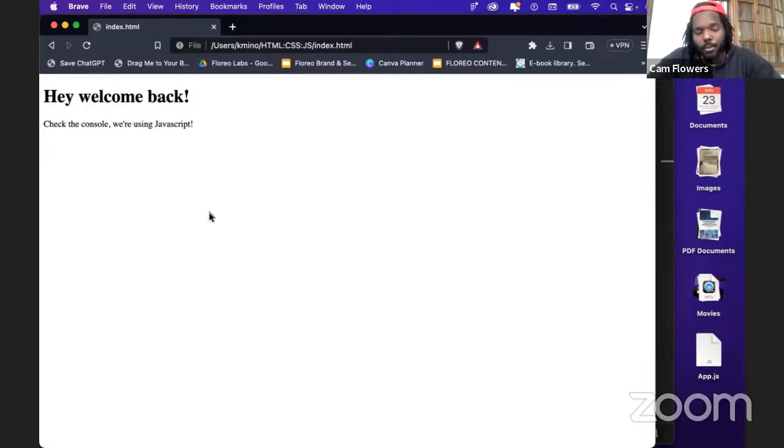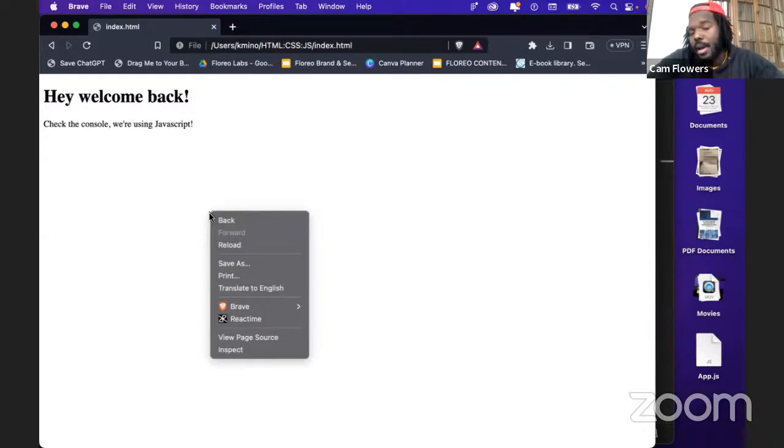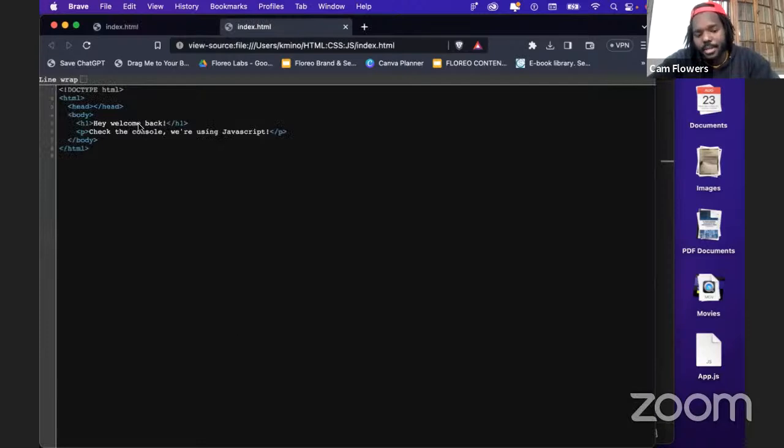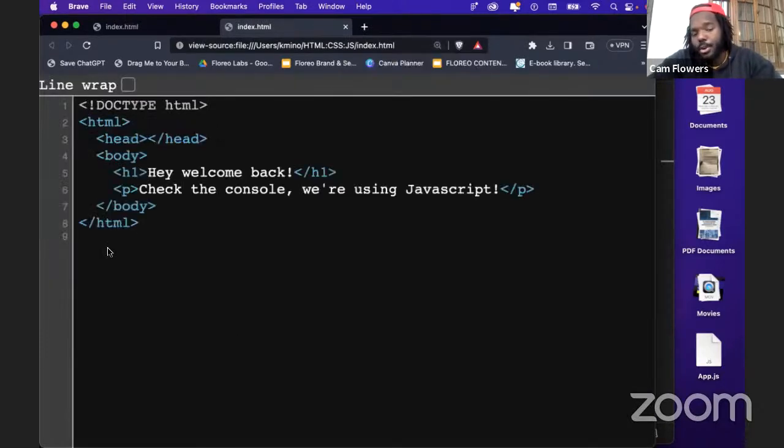One of the things we're going to get really familiar with as we continue to work with JavaScript, and as you continue your journey into web dev, is the inspector and the developer tools that come built into most browsers. Google Chrome, I use Brave, Firefox, Safari. I'm pretty sure Internet Explorer, but I haven't used Internet Explorer in so long, I don't know. Most of these browsers have developer tools built into them. Those tools let you look at the source code of a website. So we could see the HTML source of a particular website. This is me inspecting and looking at the source code for that HTML.